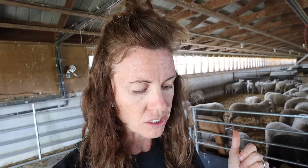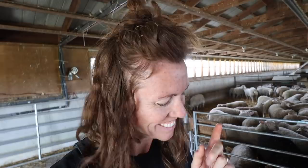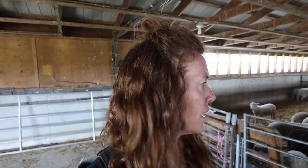42 tail enders, I will just go over the stats real quick. So the average weights on my tail enders, this is the last group, these would be end of December, beginning of January, most of them. Average weight is 90.83 pounds. Maximum weight of this group was 114, minimum 58 pounds. So there's always a few little runts. I'd have to check on the ages, but it's likely they were one of the last ones born. They just never really catch up. So good group. I'm happy with that, but I have to run.